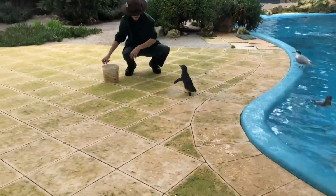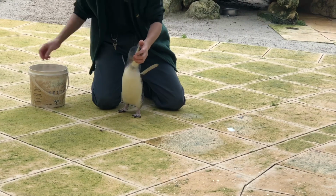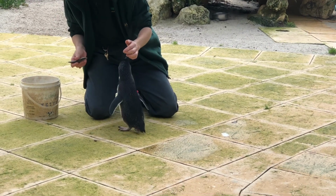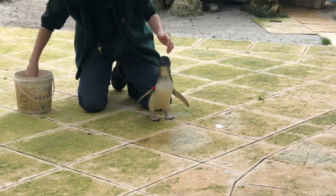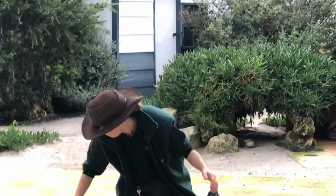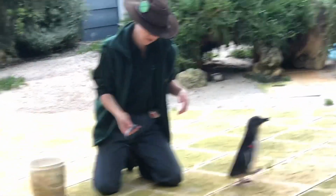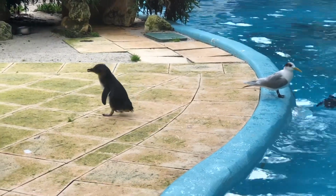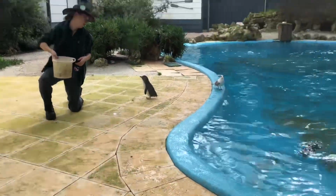That was a cute little dude right there. That hand fat motion is kind of weird because it's just like forcing him to eat it. But I guess that's how they train them, so I can't complain too much. Oh, that's so cute. Alright, that seems good enough for me. Now we'll visit someplace else and probably gonna eat things. Hopefully they have like a hot meal in here that I can eat.